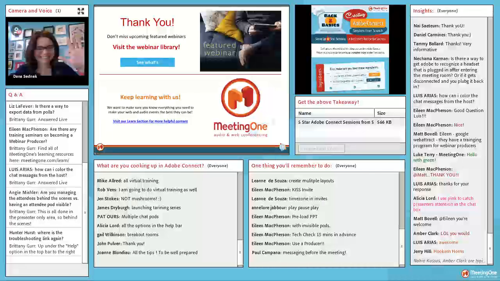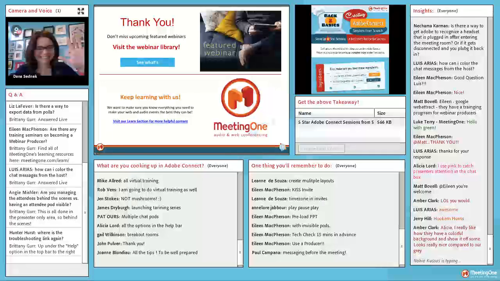You can also upload Flash files, so SWF files, if you have a moving background that you want to share with your participants or your students or your learners or whoever is attending your meeting. You can certainly do that, since Flash files, SWF files, are compatible with Adobe Connect meeting rooms.